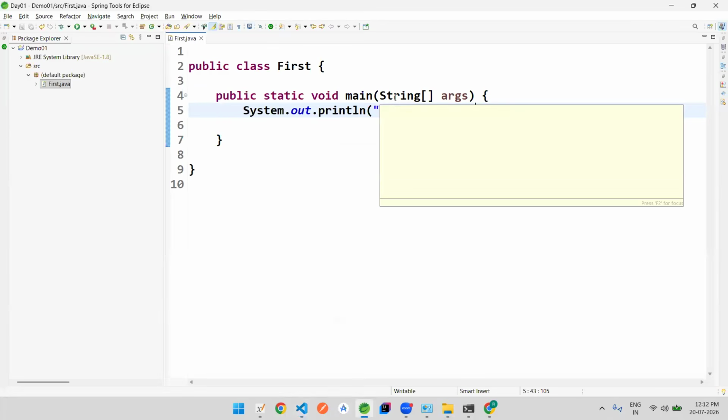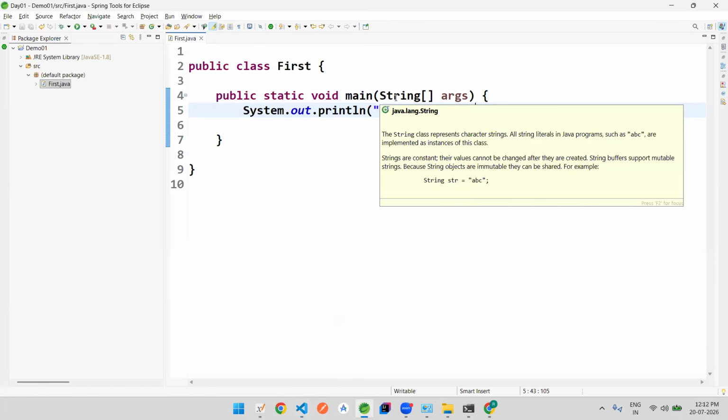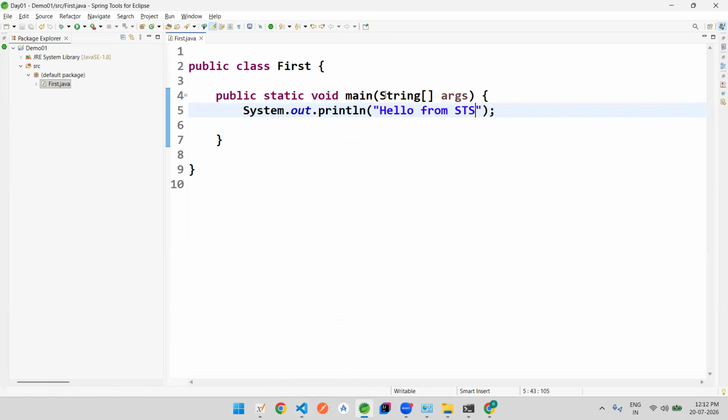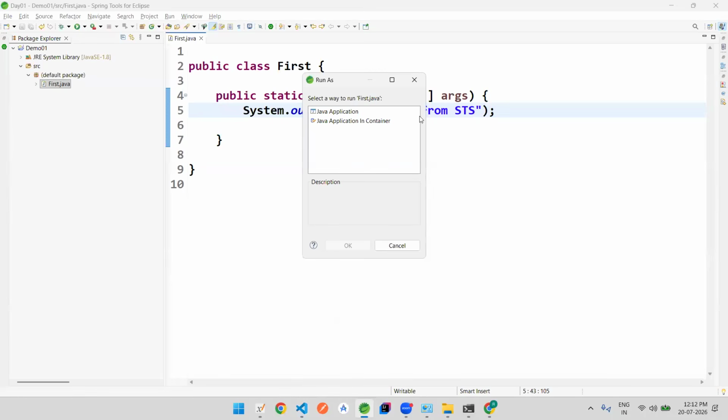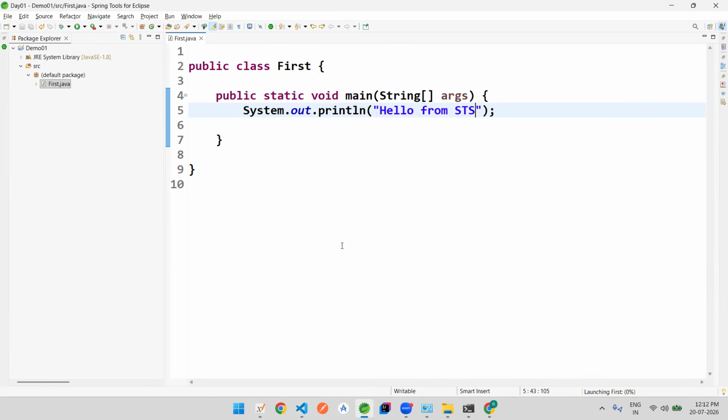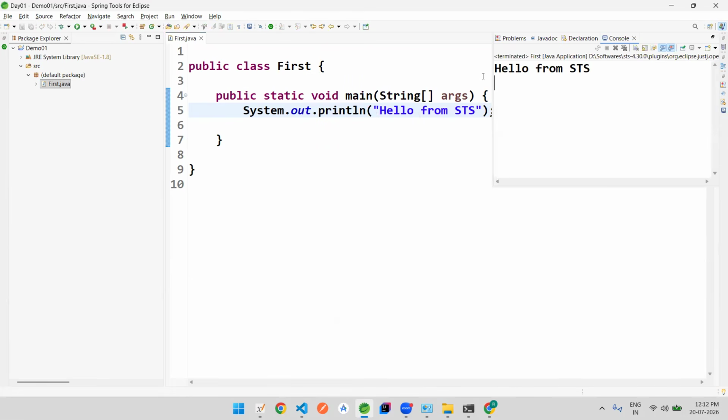उसको एग्जीक्यूट करूं कैसे? डू आई हैव टू से लाइक वंस अगेन गो इनसाइड द डायरेक्टरी, सेट द क्लास पाथ? नो, यू डोंट हैव टू सेट एनीथिंग. जस्ट यहाँ पे एक बटन है रन का. Can you see that? There's a button to run that. So say run on that. Yeah, how do you want to run that? Do you want to run it as a Java application? Yes, I want to run it as a Java application. Click on OK and check. Are you getting the output?